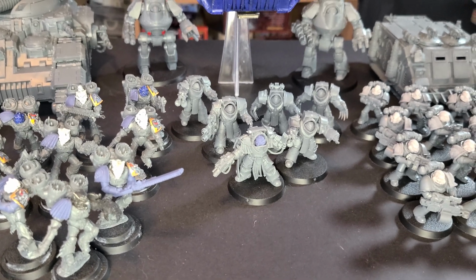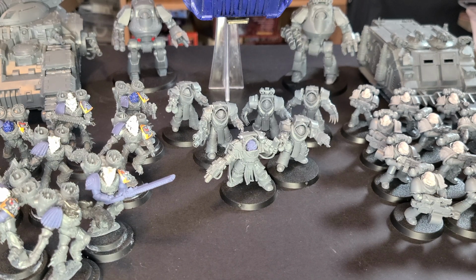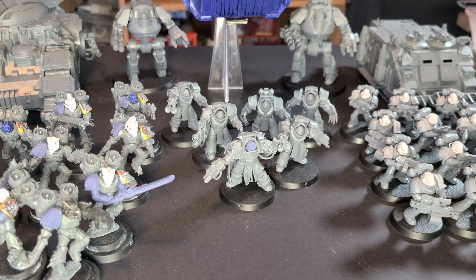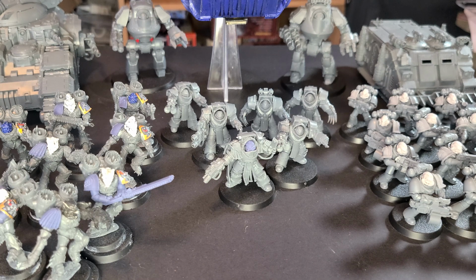Over here are 5 of the Cataphracti Terminators, minus shoulder pads. They're missing their right shoulder pad because I do have to print some for my Night Lords theme, but that's coming in the next couple of days. I'll get my printer running again and do that. And also I have a Cataphracti Praetor with them. For him, all I did was just toss on a Night Lord's helmet that I cut down to fit, and I figured that would be enough for him.